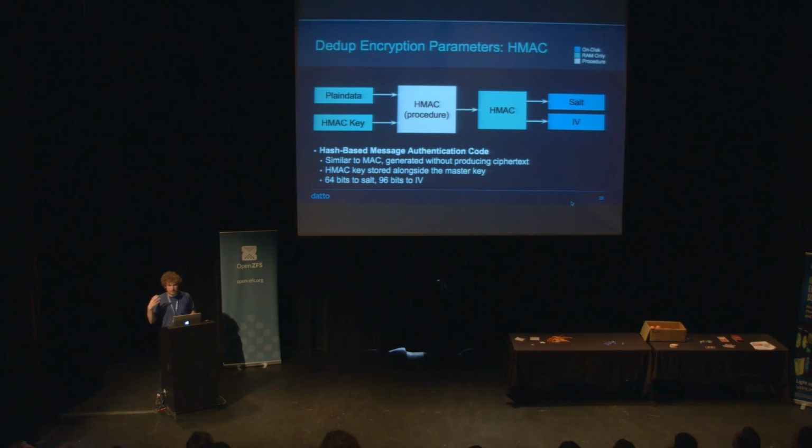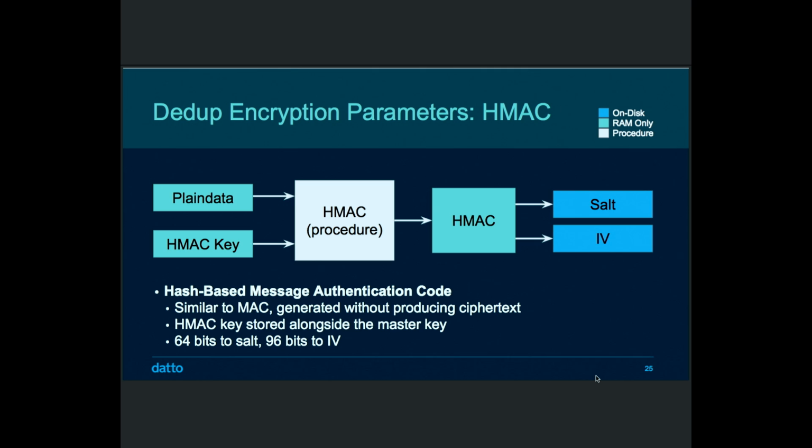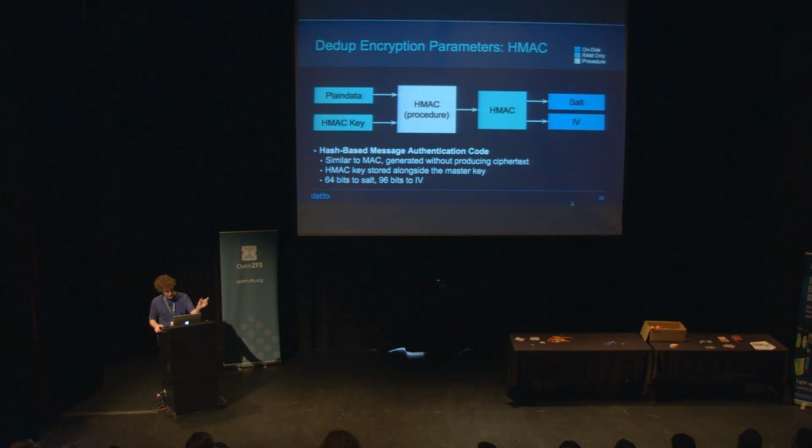So how are we going to generate the same IV and salt for equivalent blocks of data? The only real way to do that is to take basically a checksum of the data. And because this is encryption, we're not going to take just a regular checksum of the data. We are going to take an HMAC. An HMAC is basically the same kind of thing as a MAC. It's a secure checksum that you need a secret key to regenerate. The only difference is that we don't also have to encrypt the data in order to make this happen. Basically, this is going to result in a 256-bit HMAC, and then that is going to be split up into 64 bits of the salt and 96 bits of the IV, and that's what's going to be stored.